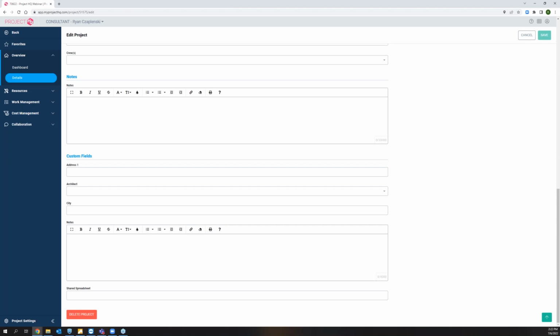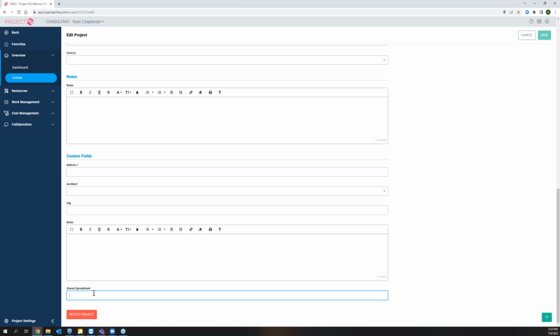Pro tip, you can add user-defined fields to a project. So a couple of examples I've seen just based on usage of this. One good example was a user had a shared spreadsheet. So in Google Sheets or out on SharePoint or somewhere on the web, they have a shared spreadsheet for every single job. I never even looked into what's on the spreadsheet, but I know that they have a shared spreadsheet for every job. So the question that was asked to me is, hey, how do I get that spreadsheet into HQ? We can add a user-defined field or a custom field to the project, and that user-defined field could be a URL or a website address.